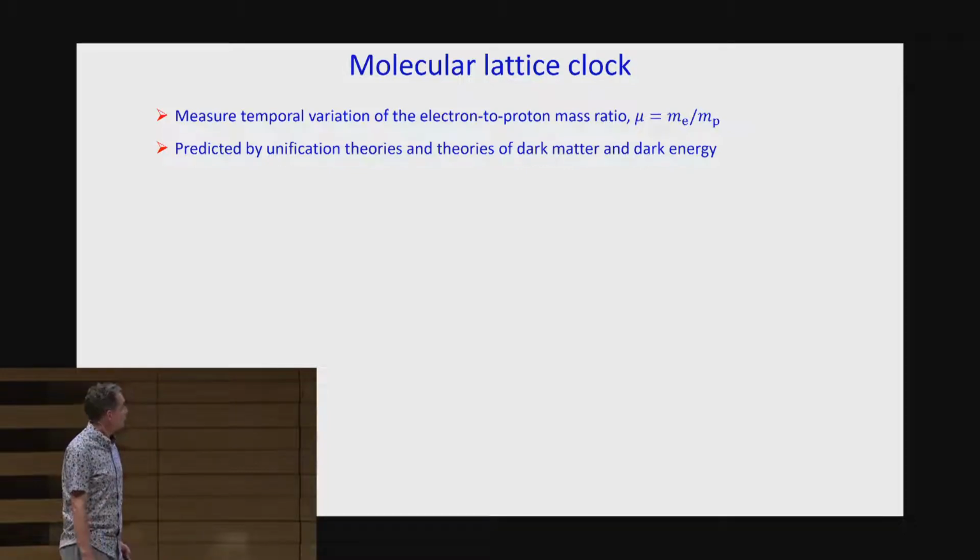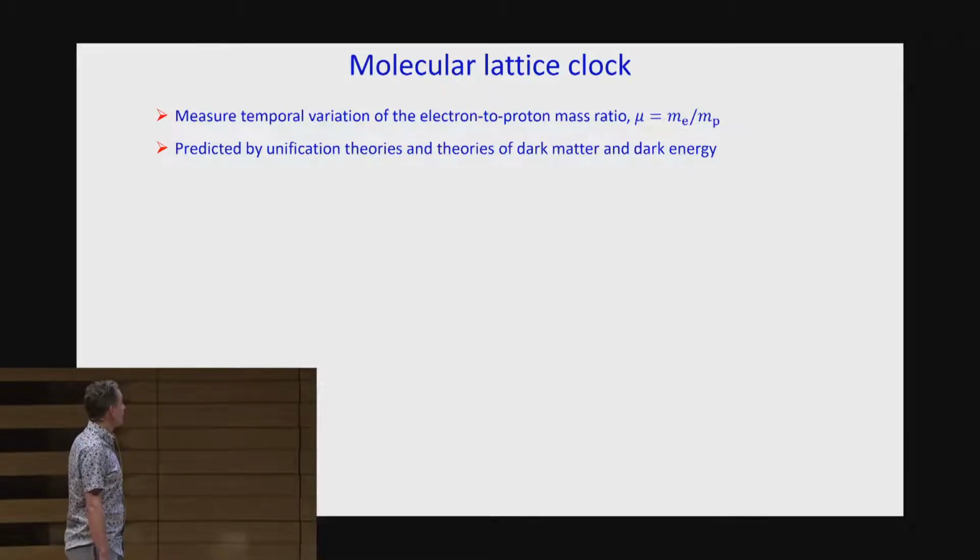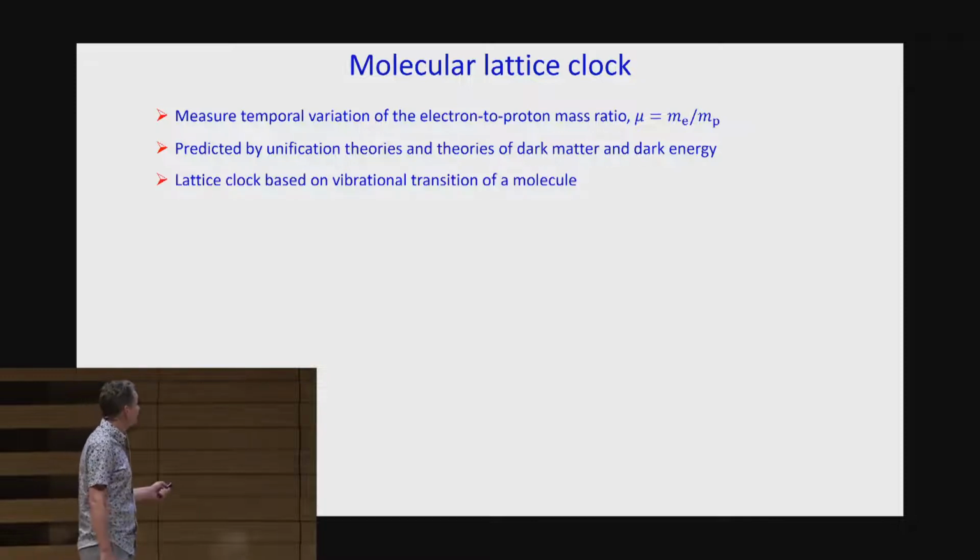And microwave atomic clocks, like the cesium clock, are sensitive to ME/MP, but their sensitivity, their precision, is ultimately limited because they're low-frequency clocks. So what we would really like to have is a lattice clock that is based on the vibrational transition of a molecule, which is directly sensitive to ME/MP.